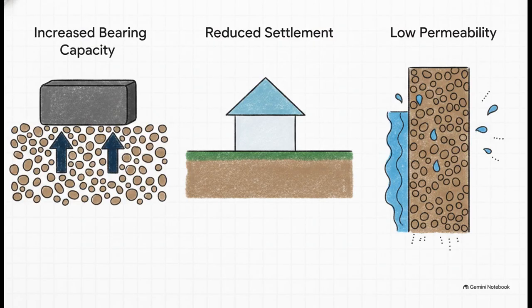And why do we go through all this effort? Well, engineered, compacted, structural earth fills actually make far better foundations than most natural soil formations. It comes down to these three essential benefits. By packing the grains closer together, we increase the shear strength, meaning the soil's ability to resist sliding against itself, and boost the bearing capacity through higher friction. We drastically decrease the soil's tendency to settle over time, and, super importantly for things like earth dams, we create low permeability, meaning water has a much harder time seeping through.